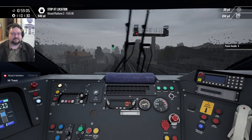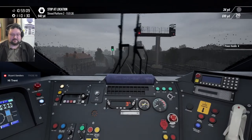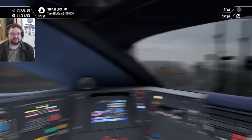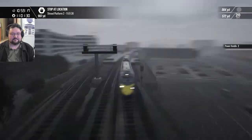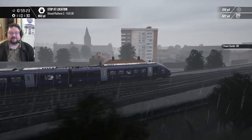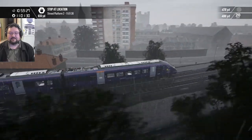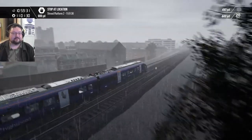Less than a mile. Less than half a mile. Not far at all. Got a 20 zone for the bridge. And there's a castle. There it is. Rochester Castle right there, behind this high-rise ugly thing. But there's the castle. You can see the keep right there.